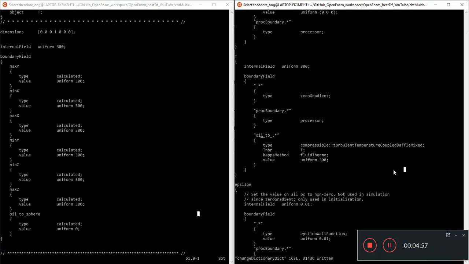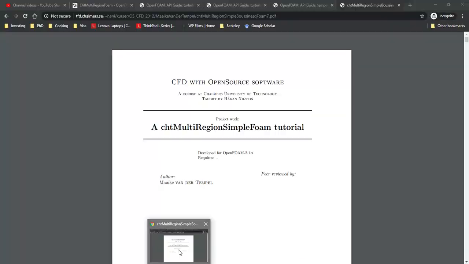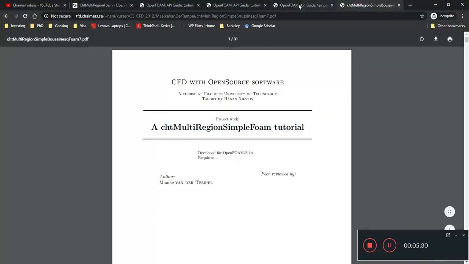Normally our oil is of course incompressible, so why are we using this compressible boundary condition? Well, in the hot room case, you can argue it like that. The hot room case is basically air moving at very slow speeds, much less than 0.3 times the speed of sound. So from that perspective, you can pretty much say that the air is incompressible. So that's one way to look at the fluids. This is one of the tutorials, pretty good, but anyway, I digress.